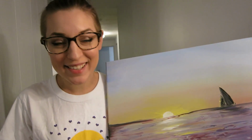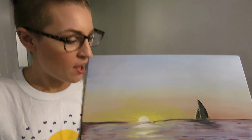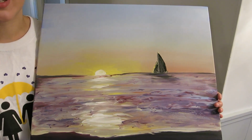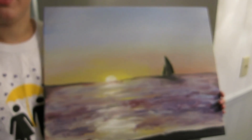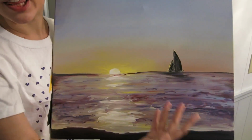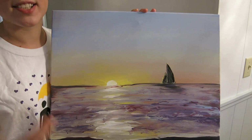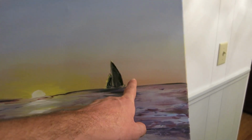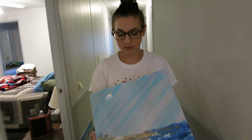I'm going to try to make these next couple a little bit shorter, since I talk a lot about my paintings because I love them. This one's called Dark Sails on a Peaceful Sky, and it goes along with this concept that it's very peaceful, it's very beautiful, but even so, sometimes there are dark shadows that you're forced to sail with. Boats are recurring themes in a lot of my paintings, and some of it is like sailing on and continuing on life. And I love the orange right here. I just was noticing that now.